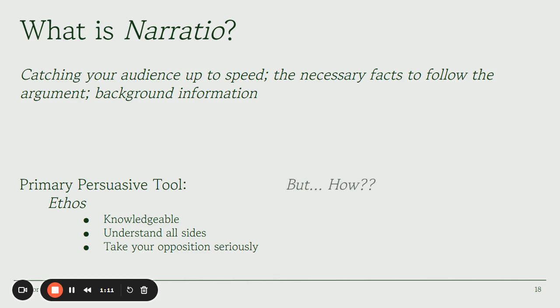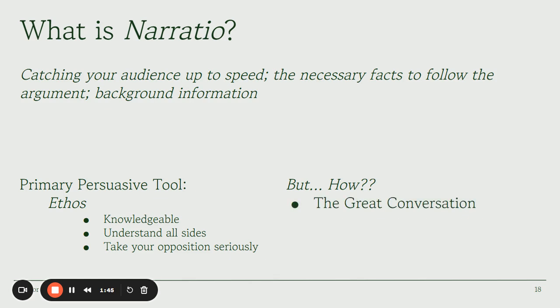But then, how are we going to actually show this ethos? Well, there's more than one way to satisfactorily order the facts pertaining to your issue. Part of your job is to order them in a way that is most convincing to your particular audience and for your particular issue. And what works well for one paper will be terrible for another. But there are a set of principles we can use to develop a narratio that is strong for your particular circumstances. There are two main principles, and I encourage you to use them both and intertwine them in your narratio.